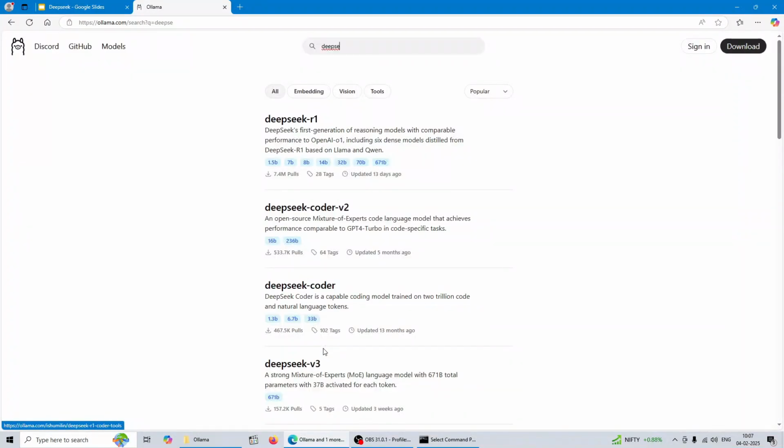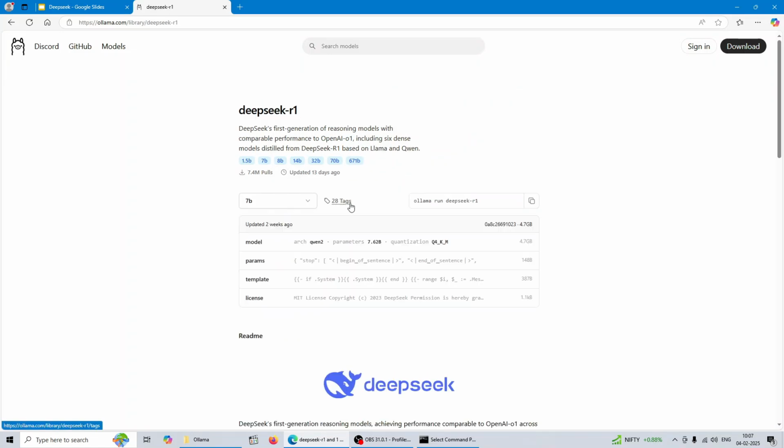In our case, we are basically checking the R1 part. You can see it's described as a first generation reasoning model with comparable performance to OpenAI O1. They are saying it beats the OpenAI O1, so they have put this R1 in comparison with OpenAI O1.